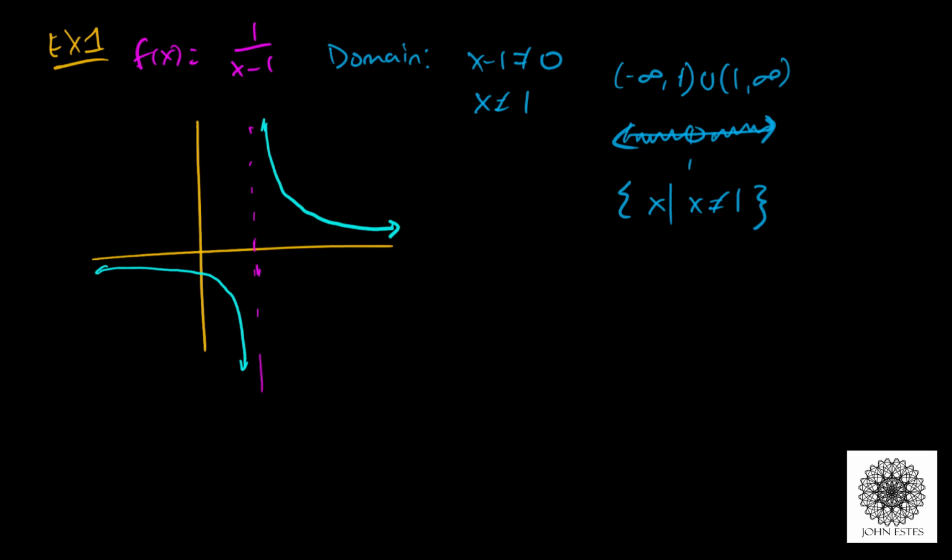So this is the graph of f of x. We have these two pieces here that kind of bend up like that. And right at 1, you have this straight line that it doesn't cross. It creates like a boundary between these two pieces. And this straight line is what we call a vertical asymptote. And to define a vertical asymptote, it's simply a vertical line that your graph cannot touch.